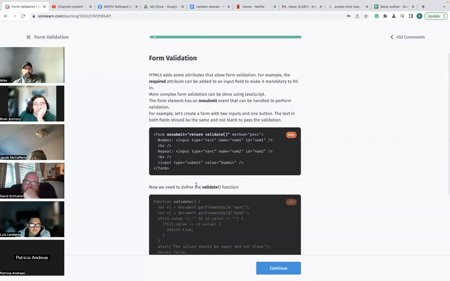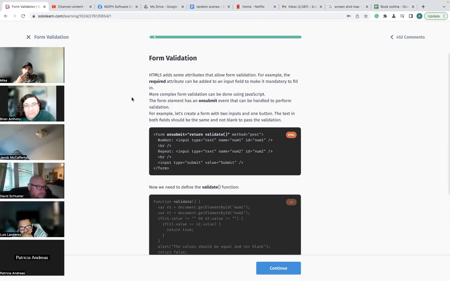Form validation. Now this is what y'all will be doing with your JavaScript for your web page, because you're going to want to create a contact me page, and you'll learn how to process that and everything with Python, but you're going to need to create a contact me page and a login page and stuff.